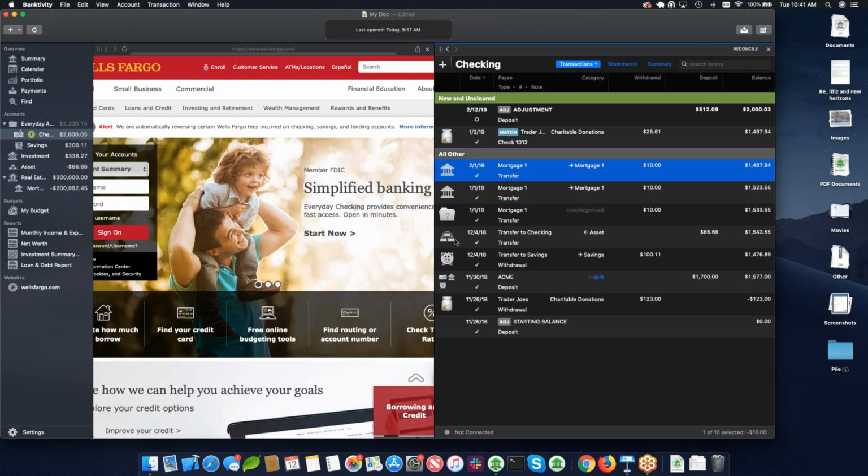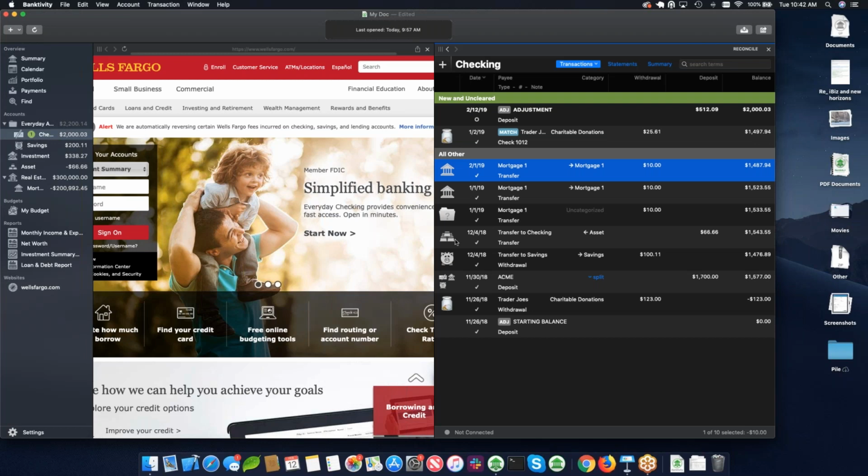To keep track of but not merge my own finances, but to track my mom's, do I create a separate document? And if I pay for something for her and want to reimburse myself, how do I do it? In Quicken, I move the money from her account to mine, but in Banktivity? Okay, this is a great question. If I were tracking the accounts for somebody else in my family, I would use a separate document, absolutely.